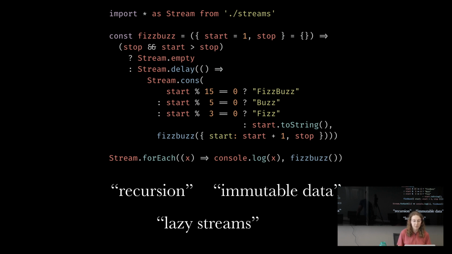So what I'm going to propose is that these three things that people often talk about in functional programming are not the essence of functional programming. They are nice building blocks, but you can do all three of these things in any programming language, in any programming style. What's really interesting about functional programming is the way you structure your programs, not just the individual pieces that you build them out of.